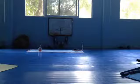And very slowly start coming out of the pose. You can take the soles of your feet on the floor and maybe do windshield wipers with your legs. Or maybe you want to lie down onto your back and hug your knees into your chest, whatever feels good to you. And slowly come out. And we'll do a squat pose.